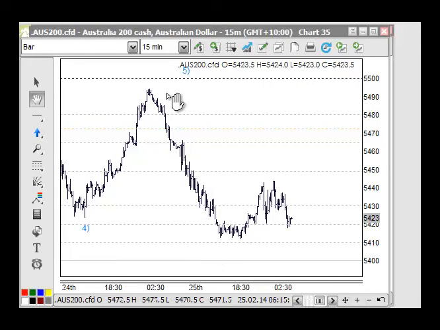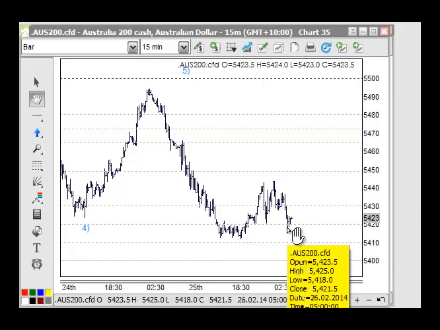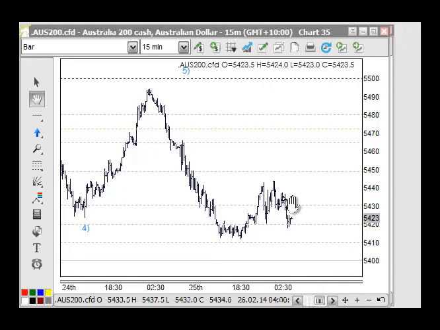This is a 15-minute chart. It's a bit tricky to count this down. This is from this high here. We've actually got 3 waves down through here, so we don't have 1, 2, 3, 4, 5 down here as yet. So if we only get 3 waves here, and this is the low here, and it finds support back on the 54.30 here, then intraday you have some upside to be had here.